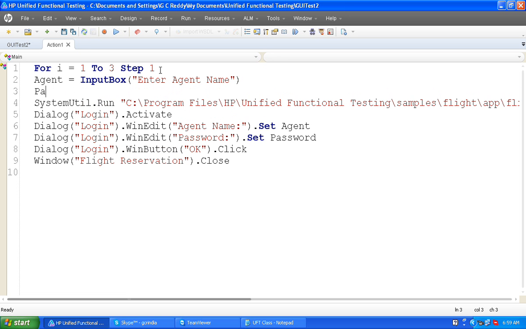Next, password. InputBox. It is also a built-in function of VBScript. Enter password.